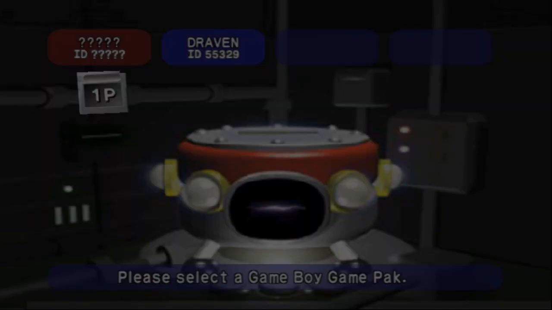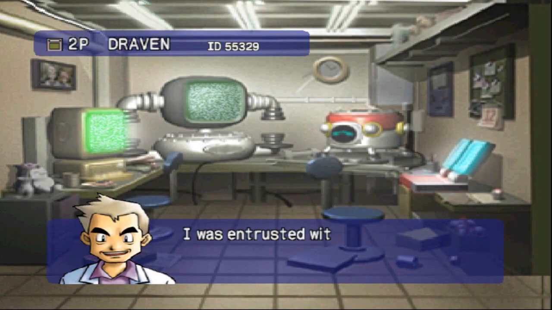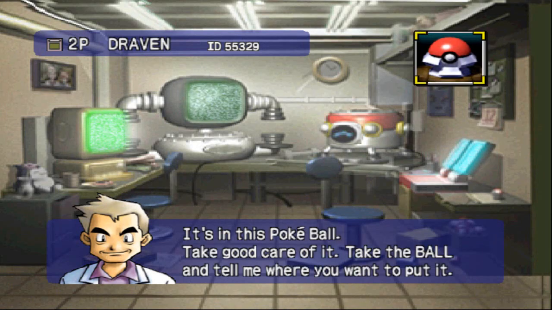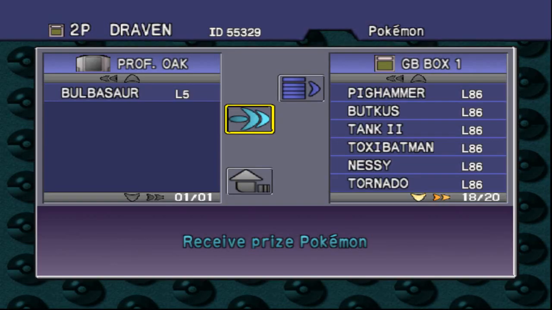We're going to go right here, press this button right now, and the professor will let us know. I was interested with a Pokemon for you. It's in this Pokemon. Take good care of it. Take the ball and tell me what you want to put on it.